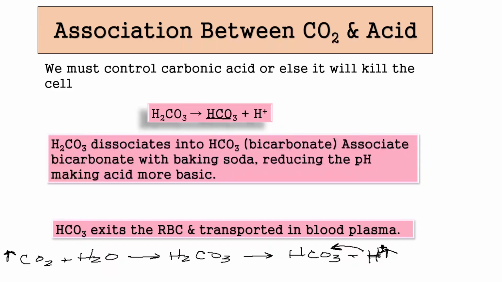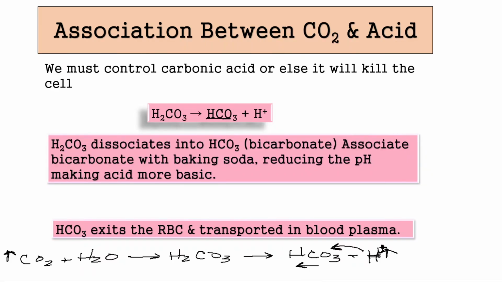And so what you have to understand in this is there's 3 ways that we can reduce this acidic content. One, the quickest way, the body's natural way of doing this, is the buffer system, right? So what is happening in this case here is we're trying to shift this reaction back to the left to reduce the amount of hydrogen ions that we have. And so the quickest way, again, is through the blood, the body's natural way of handling this.